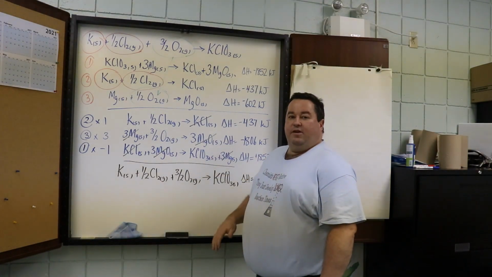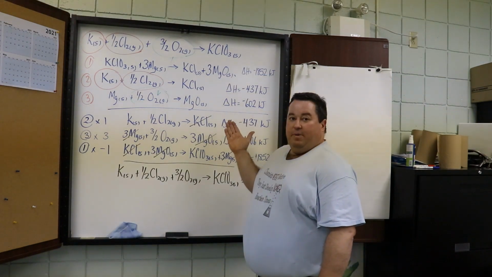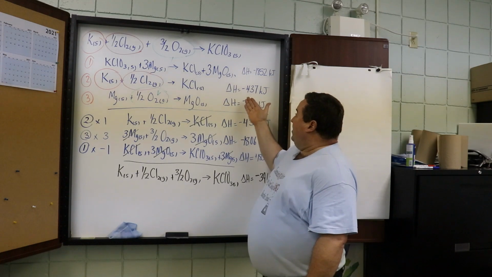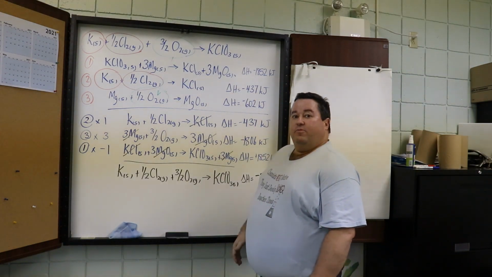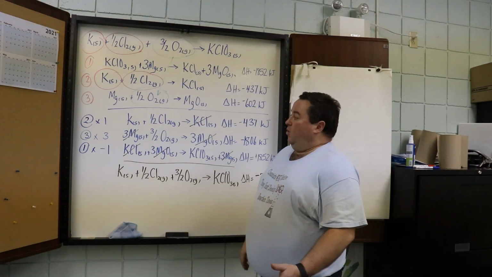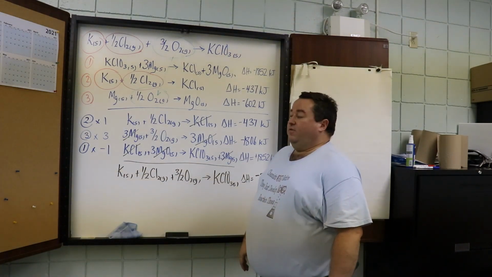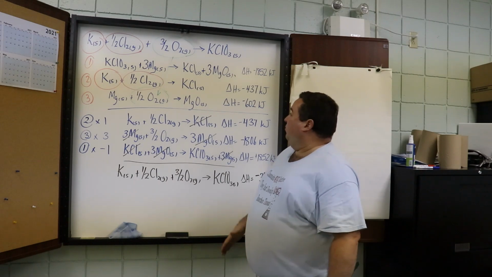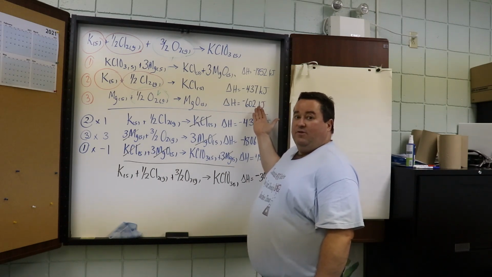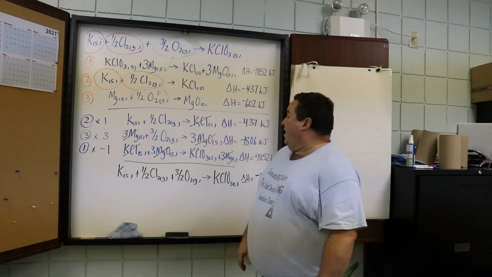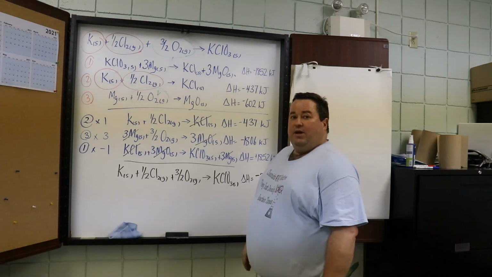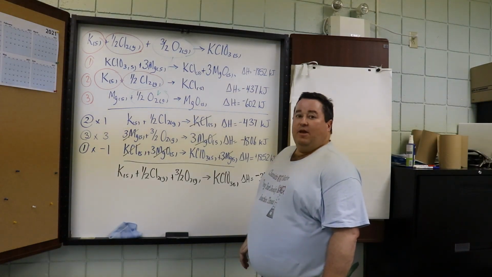Good luck with completing your lab. Remember to pay attention to your sig figs. When you're multiplying by exact numbers, the enthalpies will keep their same precision. So if you multiply by 2 or 3 or -2 or cut them in half, whatever, they'll retain the same precision, the same number of decimal places, because you're multiplying by an exact number. When you add the enthalpies together at the end, we keep the same number of decimal places, same precision.